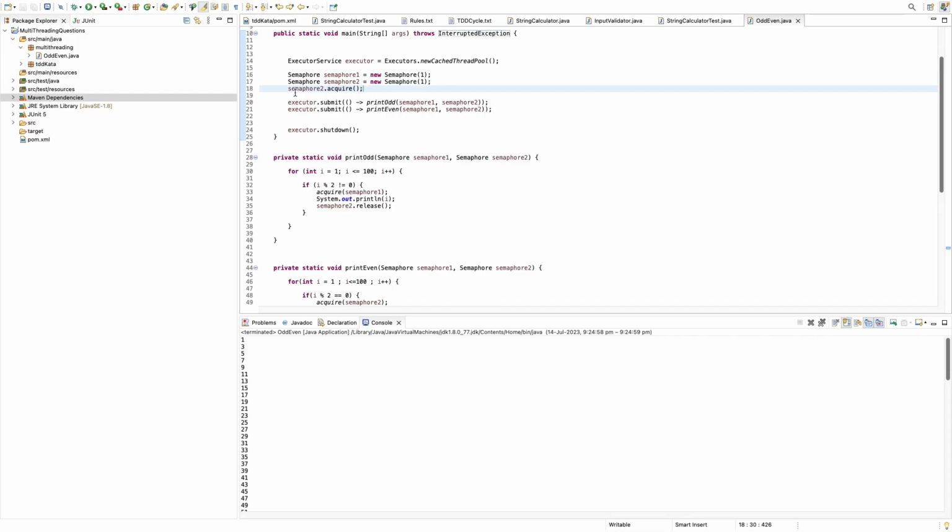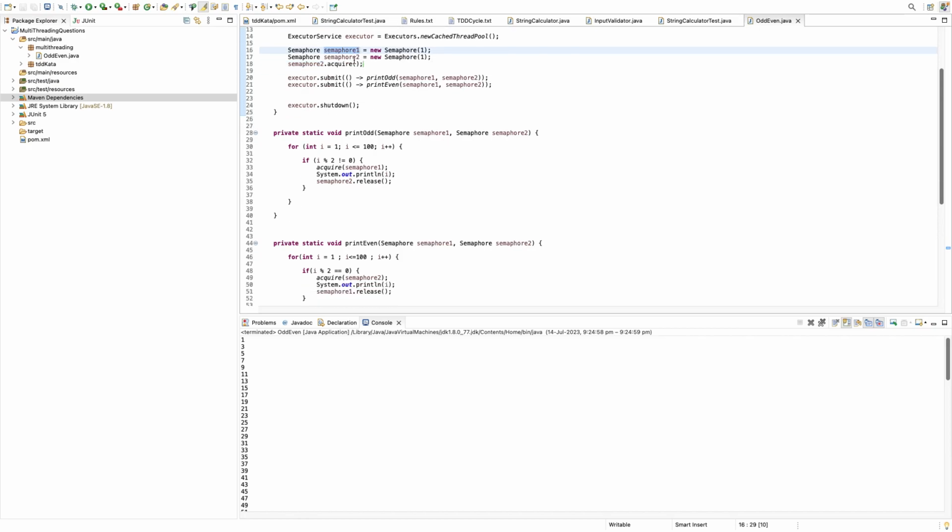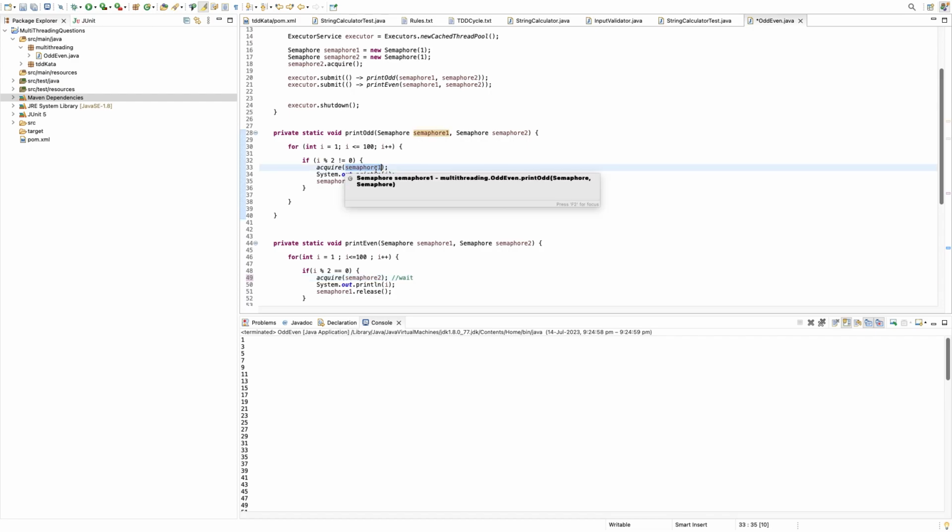Both semaphores have a permit of 1. Semaphore 2 is already acquired, so it doesn't have any permit, and semaphore 1 has 1 permit. Both threads will be called and will reach this line, trying to acquire semaphore 1 and semaphore 2. Since semaphore 2 has already been acquired outside, print even will wait, and semaphore 1 will be acquired by print odd and 1 will be printed.